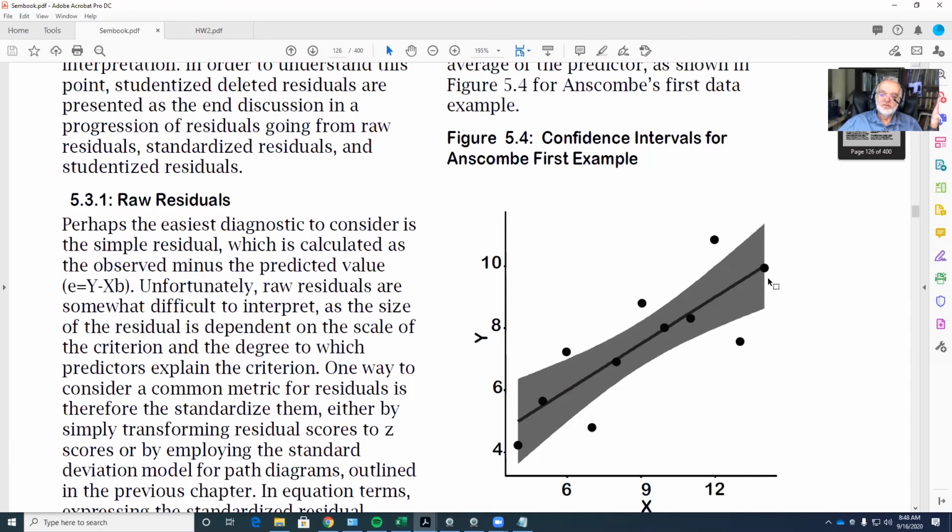It's helpful to think about this as a scatter plot for a moment. If, for example, I threw out observations that were far away from X and only did observations here in the middle, I'd have a scatter plot that looked very close to 0. If I have the full range, I'll have a good test of the slope. If I had only extreme groups, only extremely low observations and only extremely high observations, I would have an even larger R-square because I've thrown out the imprecision down here. So don't just do raw residuals.